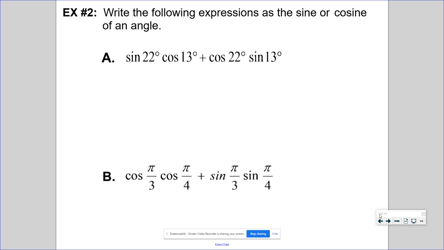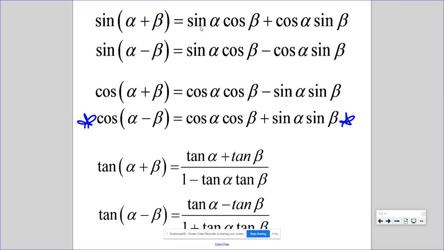Okay, let's try a few more like that. So what is sine of 22 cos of 13 plus cos of 22 sine of 13? Okay, we don't know, obviously. We don't know sine of 22 degrees, but we do know that this angle matches this angle, so we can call those alpha. And we know this angle measurement matches this one, so we can call those both beta because they're the same. And we need a formula, so we got to go back to our list, find a formula that fits this pattern. Sine, cos, plus cos, sine. Sine, cos, plus cosine, right up here.